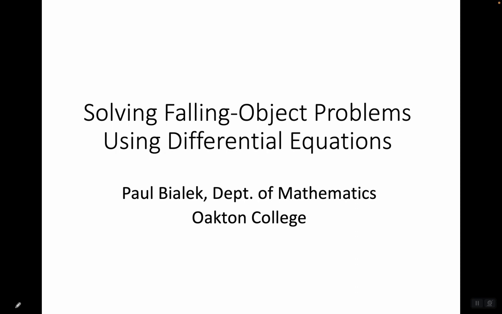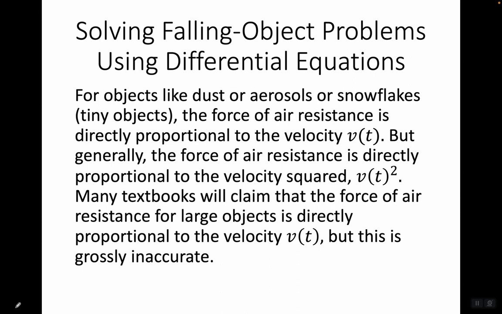Let's talk about solving falling object problems using differential equations. For objects like dust or aerosols or snowflakes, that is tiny objects, the force of air resistance is directly proportional to the velocity v of t. But generally, the force of air resistance is directly proportional to the velocity squared, v of t squared.